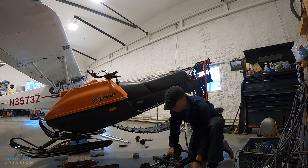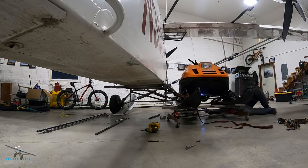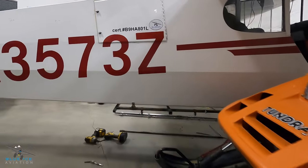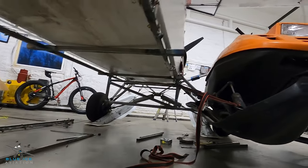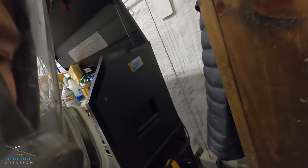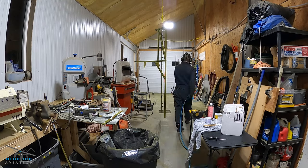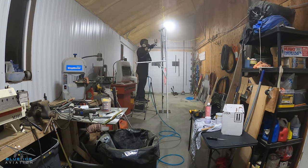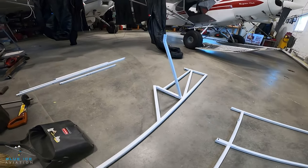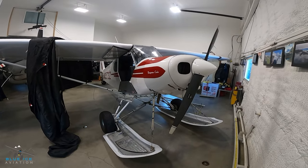I sit here and make this video and then try to do the narration on top, and it makes it all look so organized and well thought out. Well, don't be fooled — I think this took me the better part of December and January just to build these two racks and to make an airdrop system. But it was fun, and in the end I had to paint it all. Okay, we got all these pieces painted — there's the lumber rack, there's the snow machine rack. I think it's fly day. I think we're going to do this — see if we can put that old snow machine on this old girl.